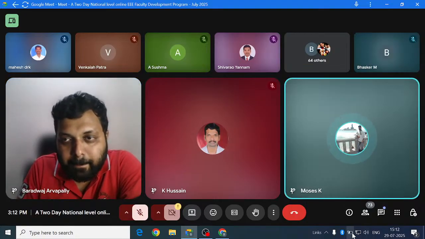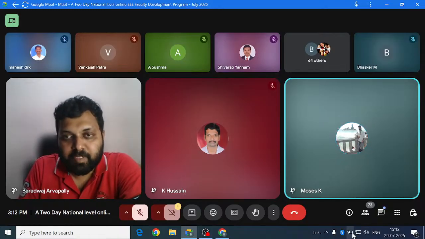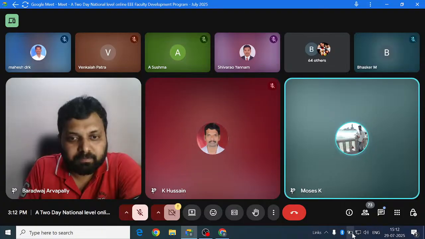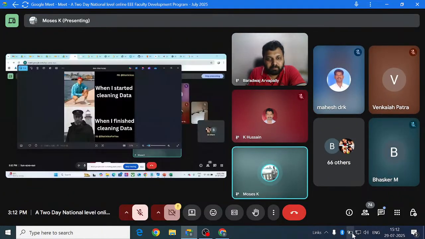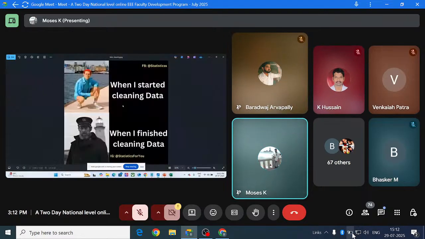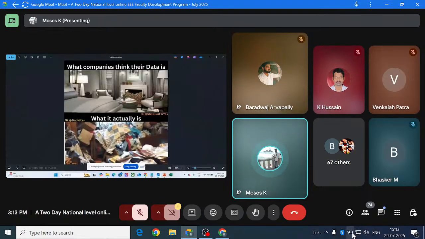Yeah, definitely. Let me just share my screen and show you one of the pictures which can help you understand more about the cleansing. Generally, whenever we come up with a problem statement in any company, we think that the data would be very good. We'll directly take it, do a simple analysis, and build a model. But the actual data is like this. Now to solve this, that's how you have to implement the data pre-processing techniques.